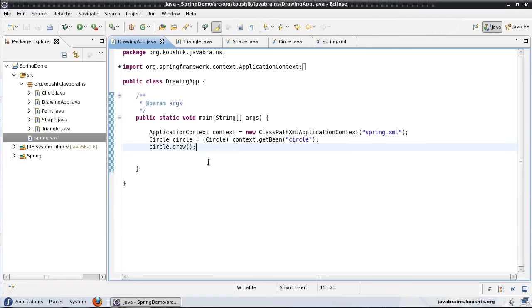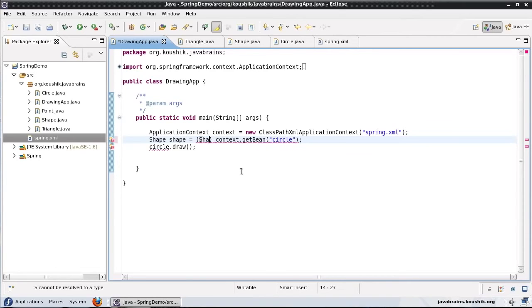Now if we have to code by interface, what I would do is, instead of having a circle or a triangle here, I'd have a shape instead. So I am coding to the interface, not to the specific implementation. And then here I do a shape.draw.